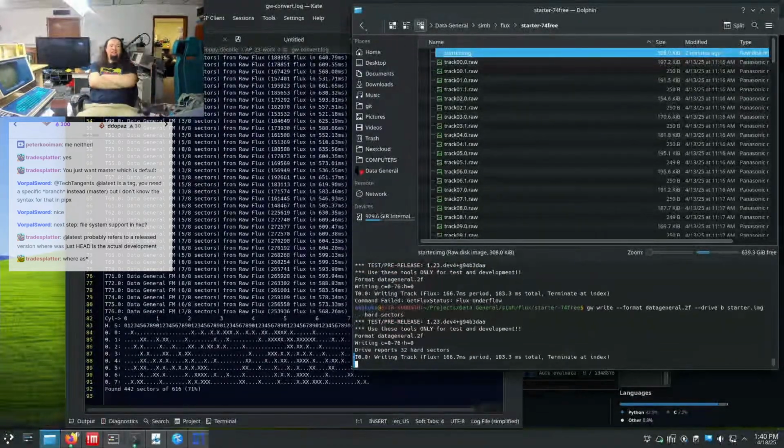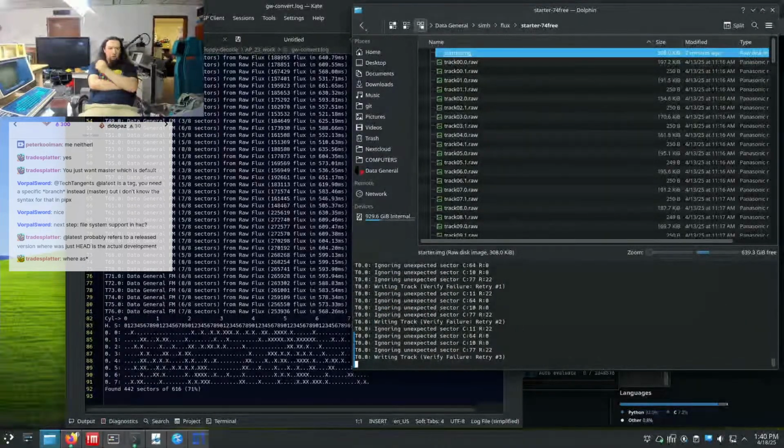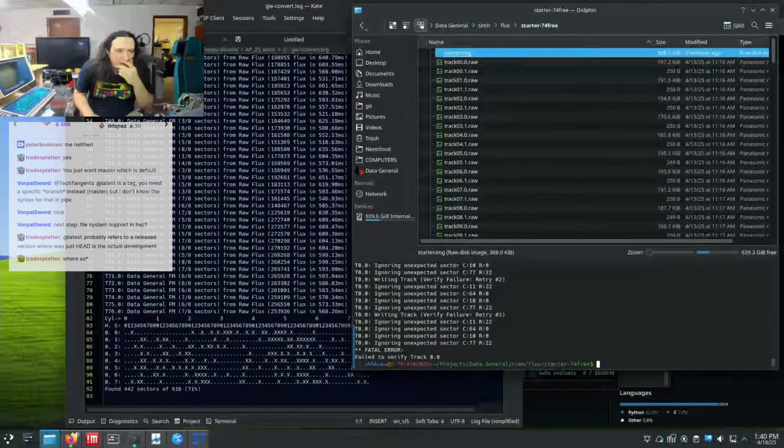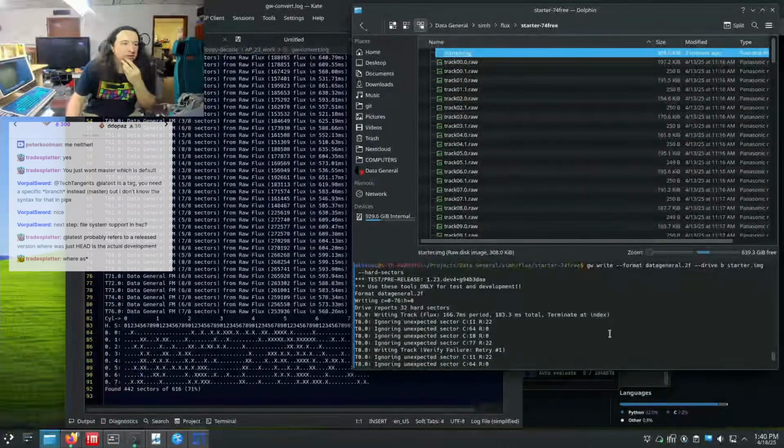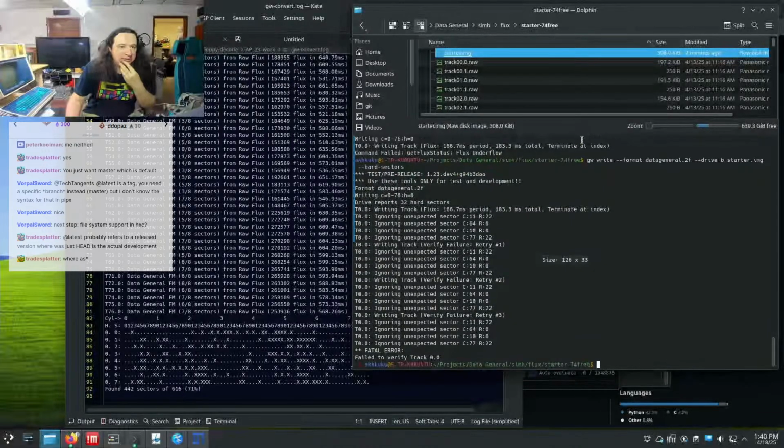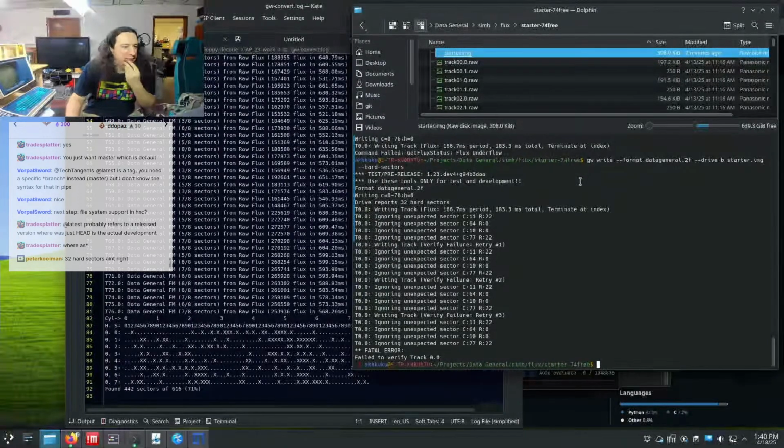That should work. Oh, that's ignoring unexpected sector. Fail to verify. Well then.